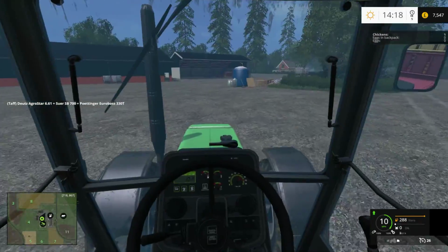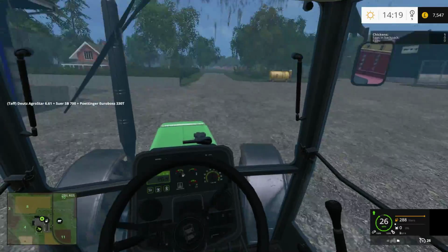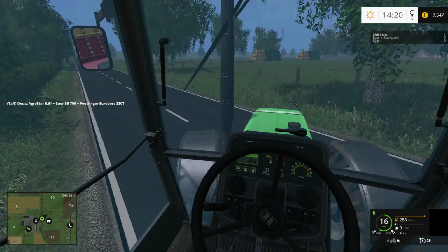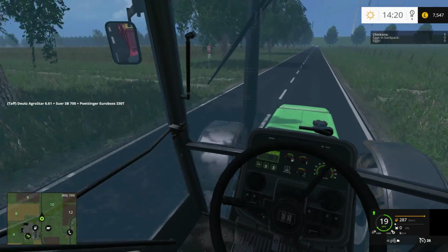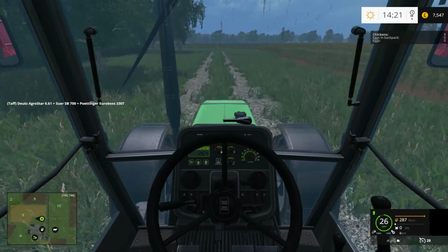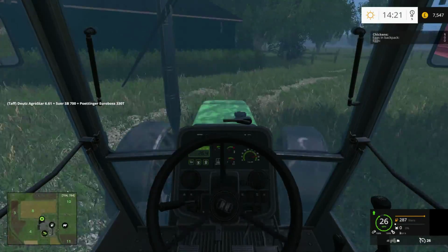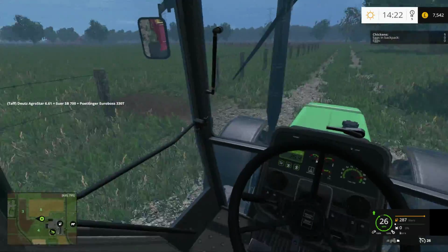Right. Off to the field, which is over there. Oh, can you see, this game hasn't had a patch for such a long time. It really does need one, because it's been out since October, and I know it's had a couple of patches, but they really need to do something about the optimization and the screen tearing, because it's terrible. It is terrible for a game that's been out coming up to 4, 4.5 months. It wasn't labelled as early access. I'd expect this to have been worked on by now, but apparently not.